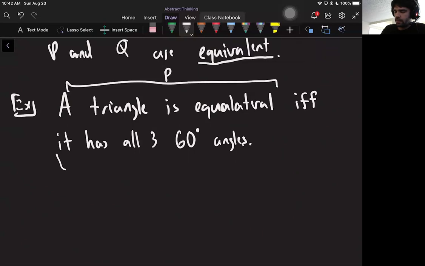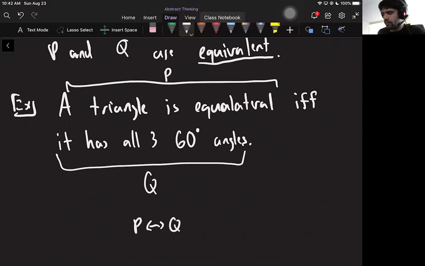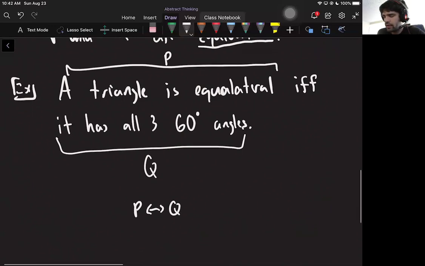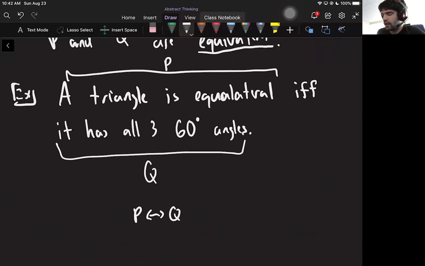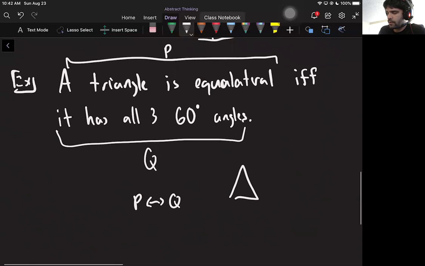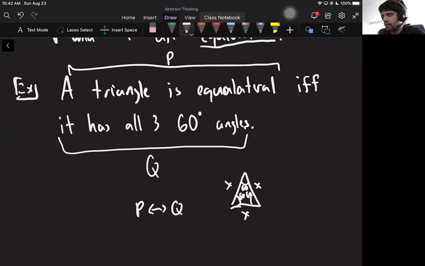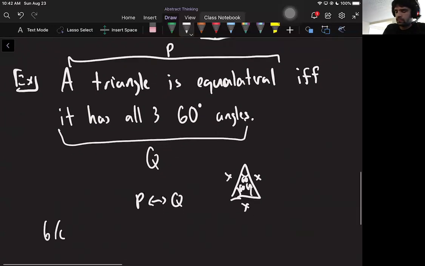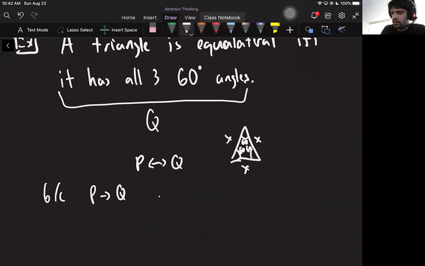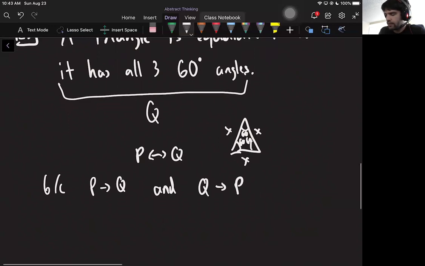and this is Q. And we're not going to do this proof because we don't have enough geometry background in the back of our minds to just remember all this stuff. But hopefully this is a fact you have seen before, that yes, if a triangle has all three sides the same, then the angles have to all be the same too, which means they all have to be 60. And so when one happens, the other happens. So if you have three sides the same, you'll automatically have three angles the same. But also, if you have three angles the same, you'll automatically have the three side lengths the same. So they do imply each other.